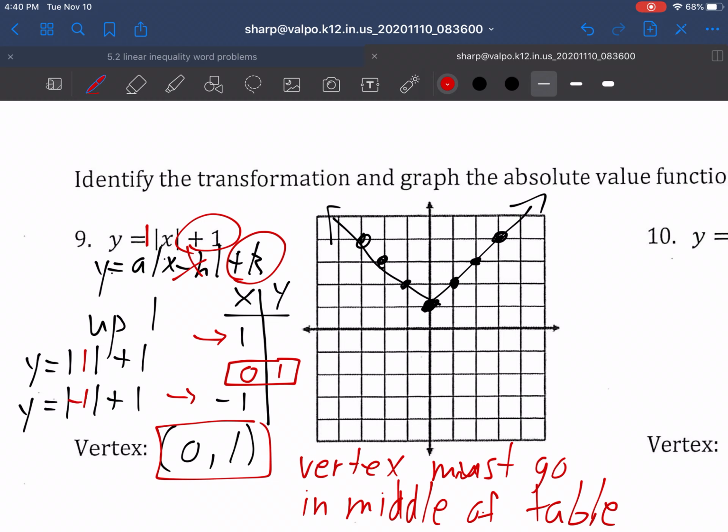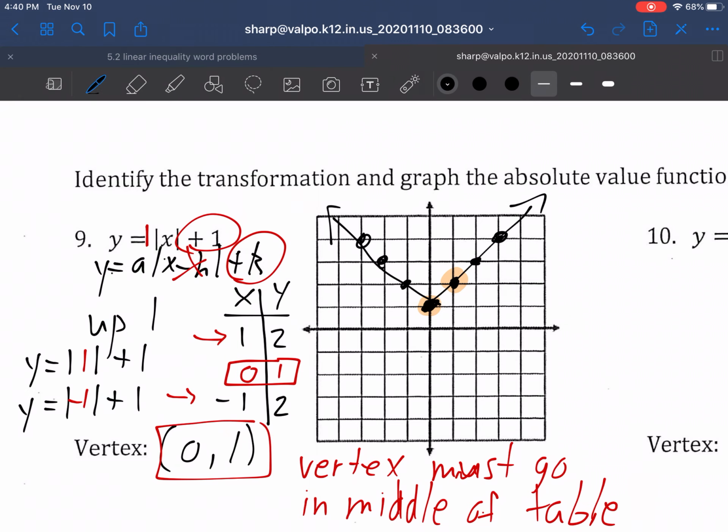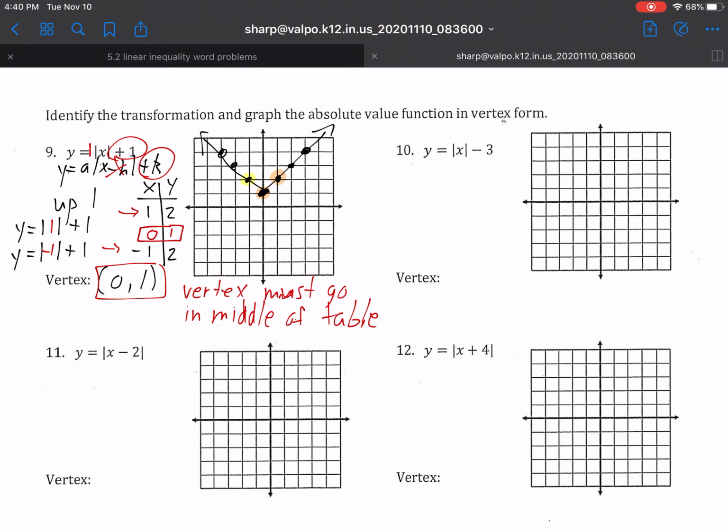Well, the top one would say that, let's see, absolute value of 1 plus 1 would just get you 2, which you'll notice 1 comma 2 is actually already on your graph. It's right here. The vertex 0, 1 is already on there as well. And then the other one would say absolute value of negative 1, which is 1 anyways. And then if you added it, you'd get a 2. So 1 comma 2 is on your graph as well. You can find that right here. So it ends up working with the table anyways. You could make more points, plug in 2 to the table, plug in 3 to the table. You're going to create that V anyways. Okay.